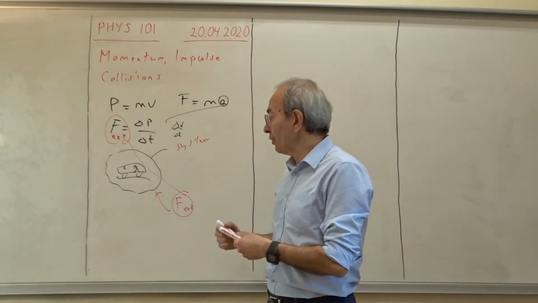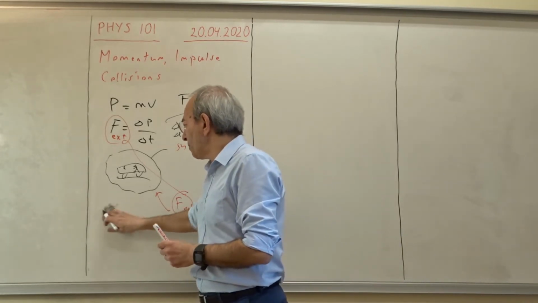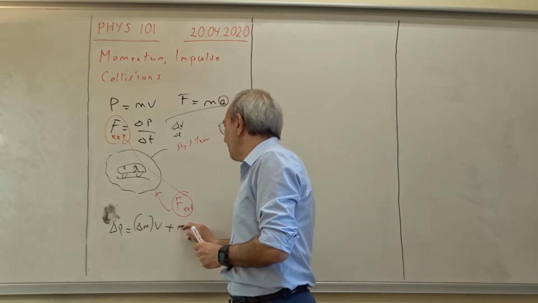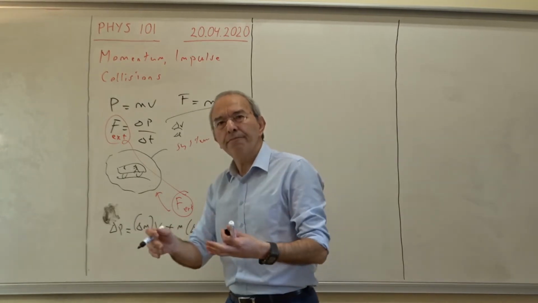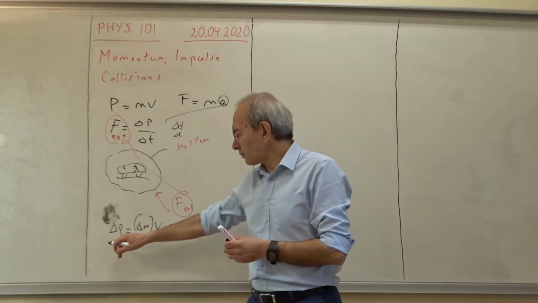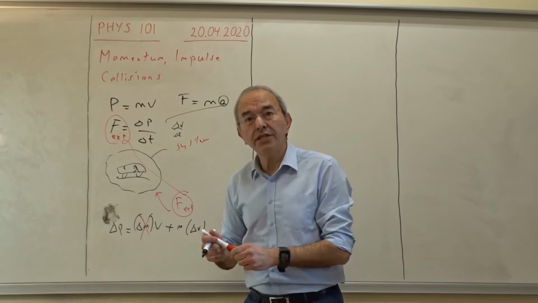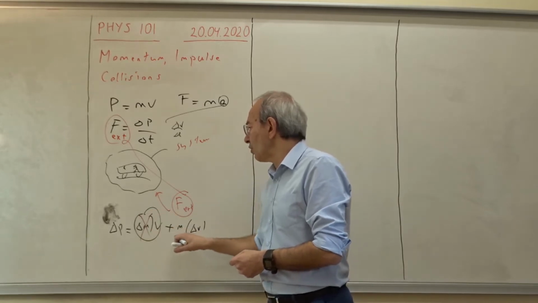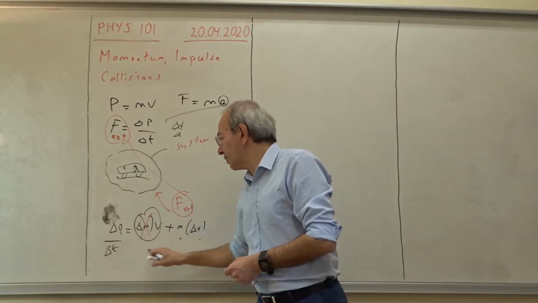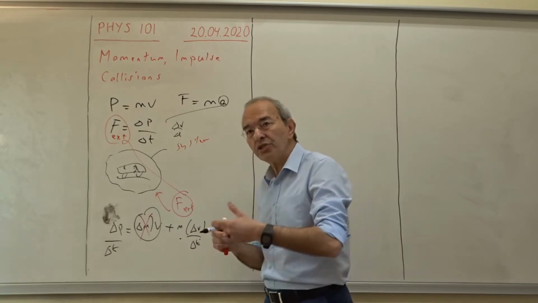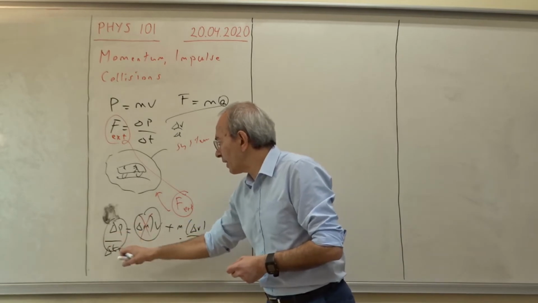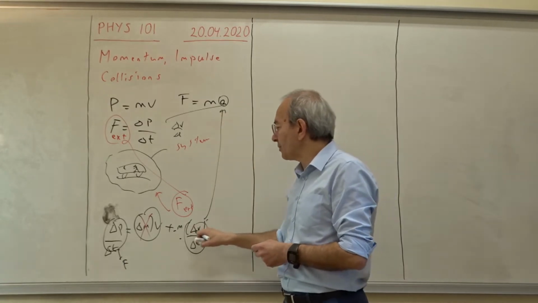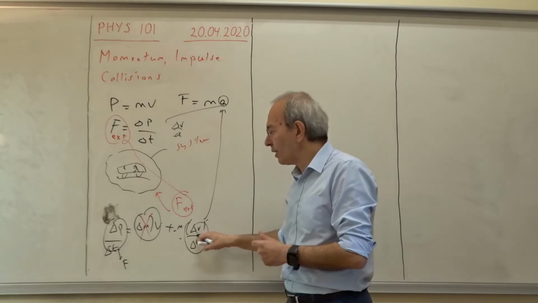So, let me repeat, although delta p is just delta m times v plus m times delta v, because it is a kind of a derivative of a product, there's no delta m. Mass doesn't change, as we assume in these problems that I will solve today. Therefore, there is no such term, and we only have m times delta v. If you divide this by delta t, the time interval during which this change takes place, then delta p by delta t is just the force on the left-hand side, and delta v by delta t is just the acceleration. Mass times acceleration, ma, gives us the force.